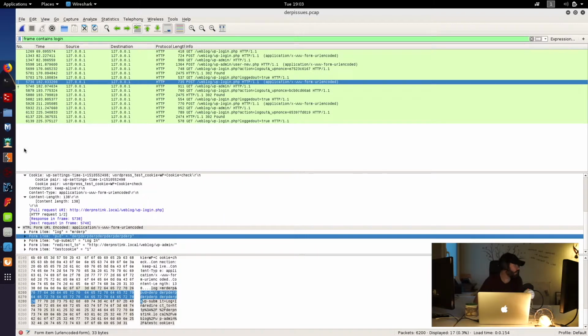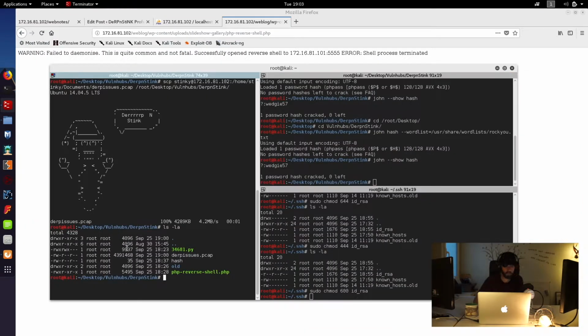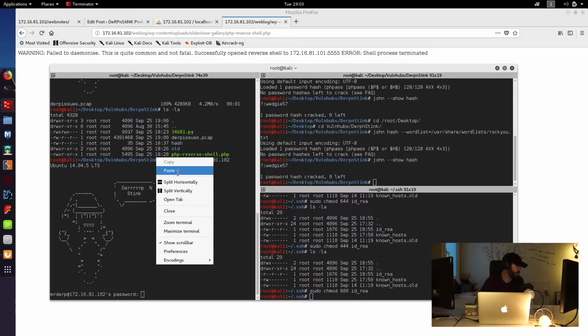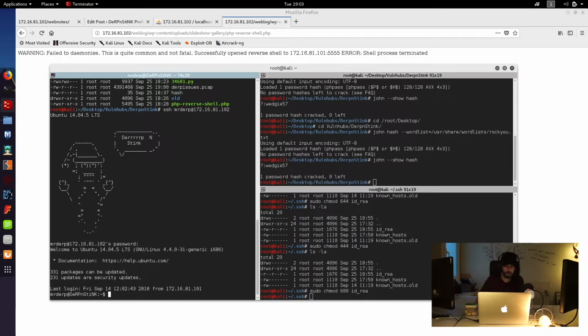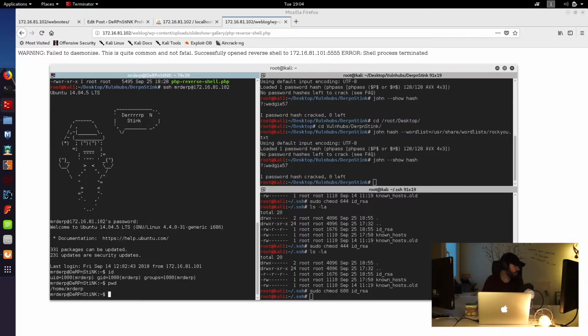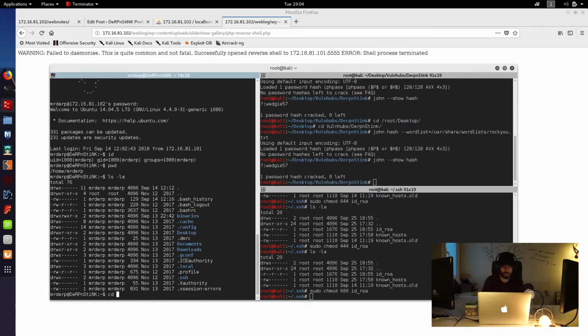And I'm now going to go ahead and try my luck for Mr. Derp over SSH. So let's change our SSH user now to Mr. Derp. And I'm going to paste in that very long Derp password. Great. So we now have access as the user Mr. Derp to the system. So again, I'm going to very quickly see if there's any treasures lying around. Let's have a look at that on the desktop.